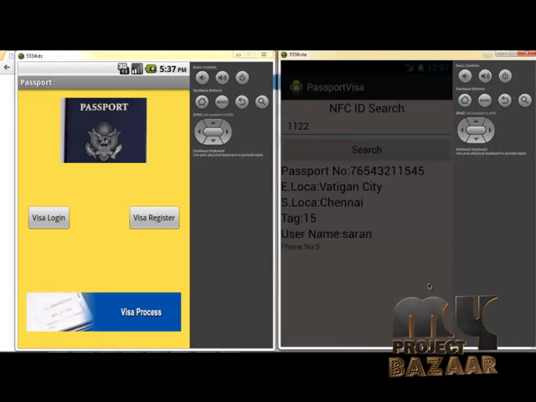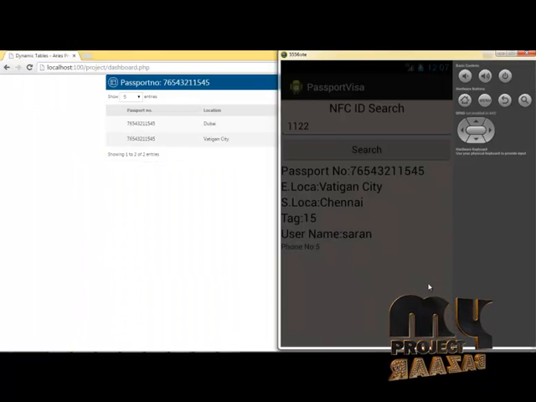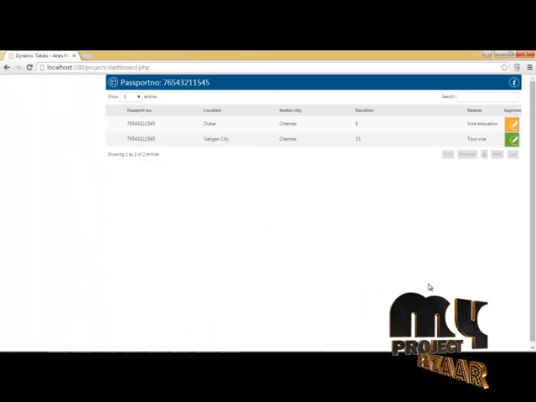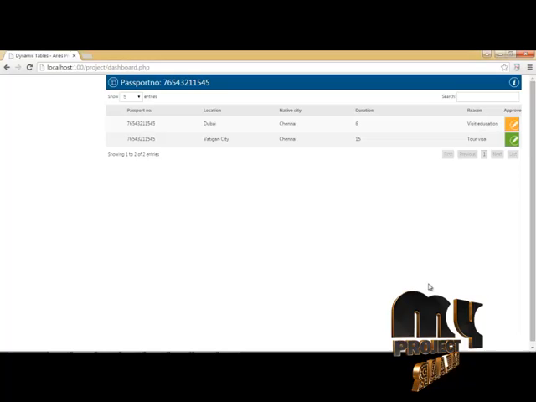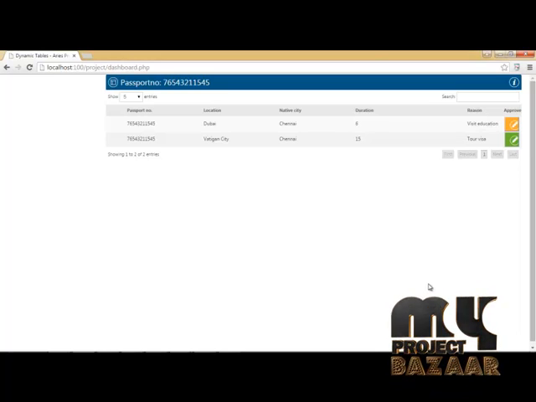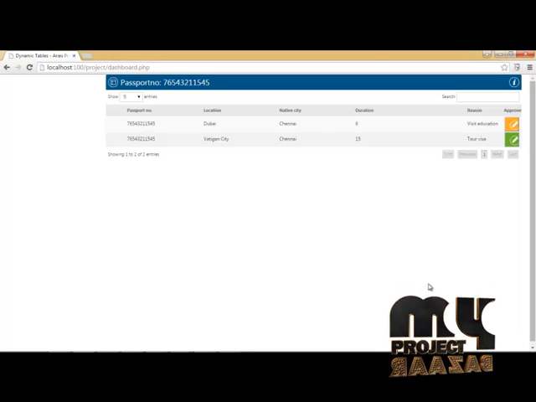So we can easily identify the passport request application, the user integration process, and then the requesting for the approval status of the application. These three applications are integrated for security purposes, so the integration process, the embassy time, and the visa requesting time will be easy for security purposes. This is the passport application project using an Android application.